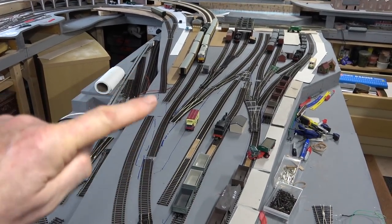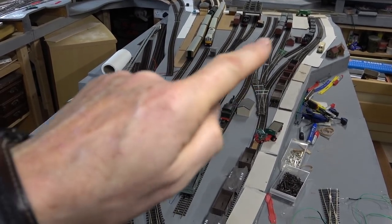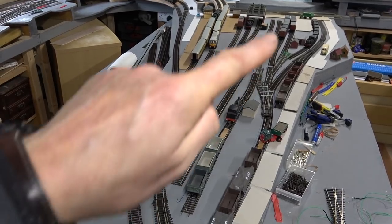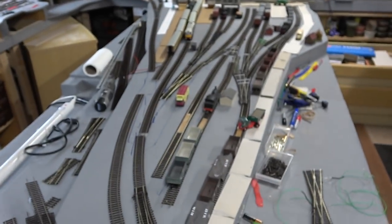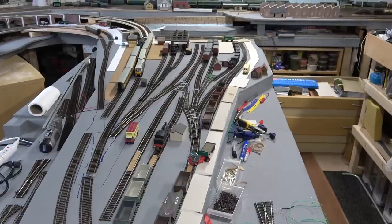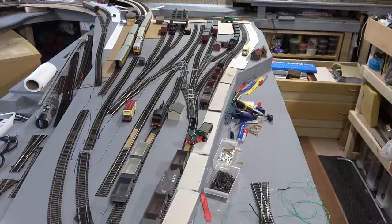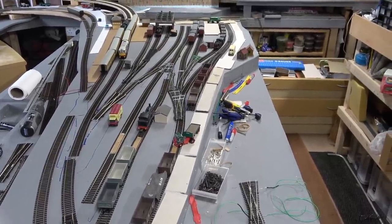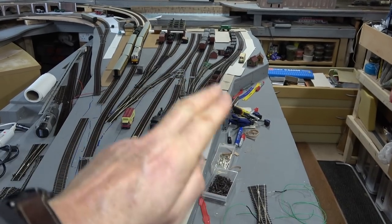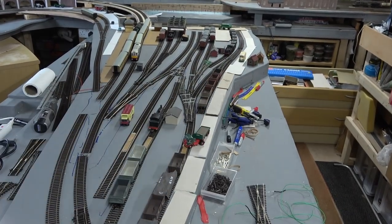Stuff can come in, come back up to there and travel back down through here into any one of these areas. That up there is going to be as large a goods shed as I can, fed by lines either side of it. On the other side there will be a line that will take a small rake of wagons, and I'm hoping I can show that industry-wise as fish unloading and loading. It's closer to the outer harbour so fishing boats could come in, dock, unload their catch, and then it can be driven away and off to market.